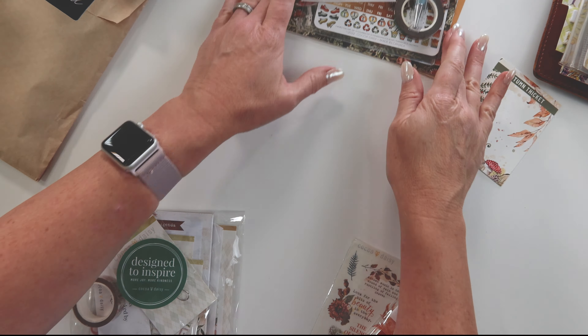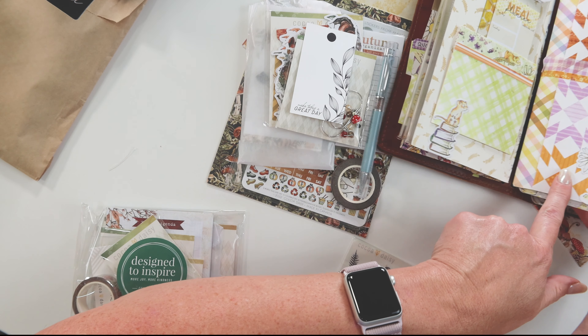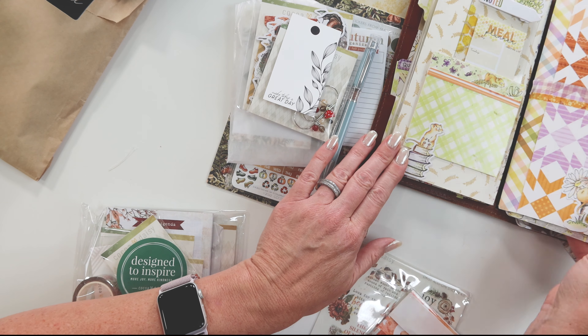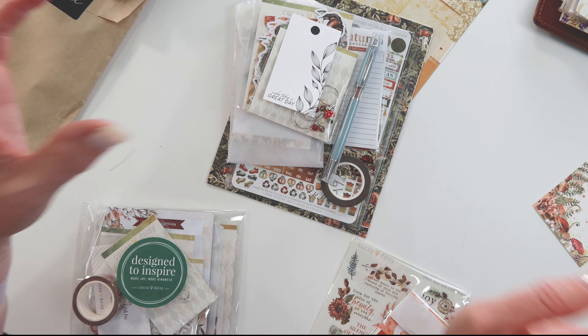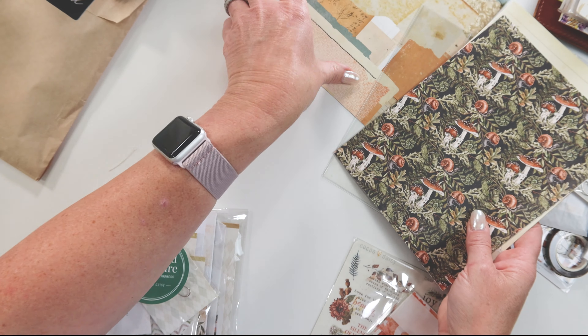When I make my dividers, I use divider covers for every single thing in my notebook. I have three traveler's notebooks, so I use the three pages that come with this kit. I get these three and they're all double-sided, so you can choose which side you prefer. I'm actually going for a lighter theme this month — there are a lot of dark colors but I'm not quite ready for full-on fall. So that's all the papers you get.